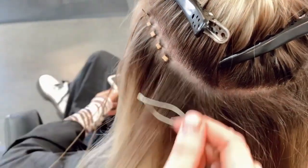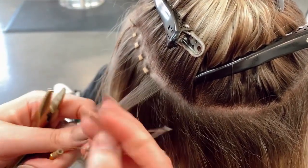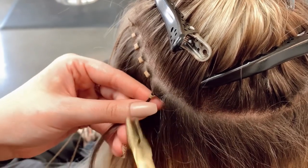These machine wefts also aren't any harder to install or to hide or anything. They're literally just the same. They just add a little bit of volume and of course thickness in the root area. So if you have any worries about machine wefts, don't, because they're literally incredible.